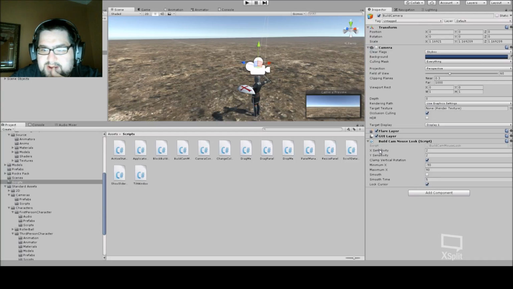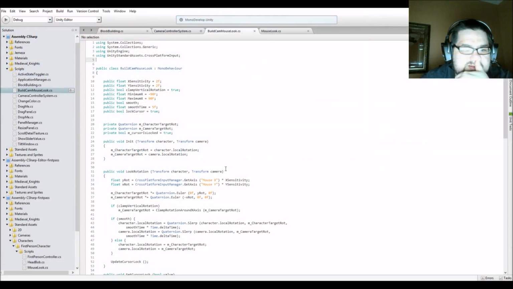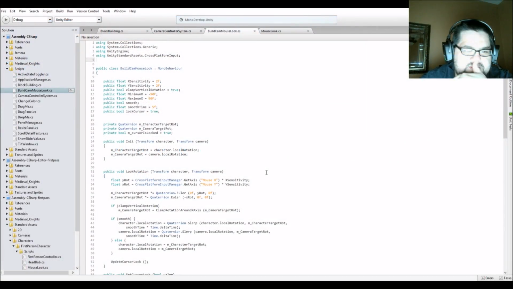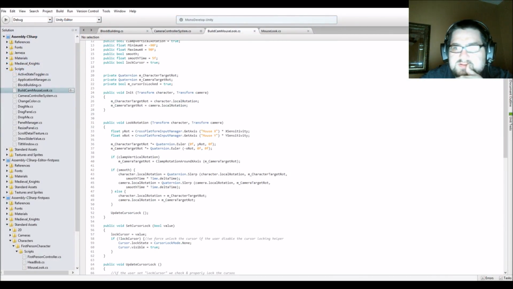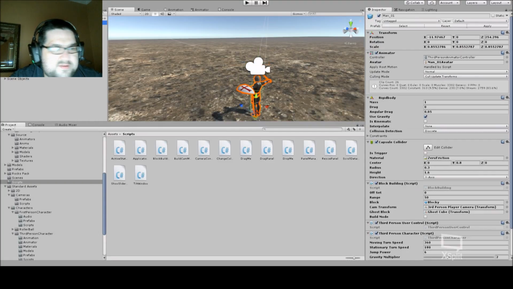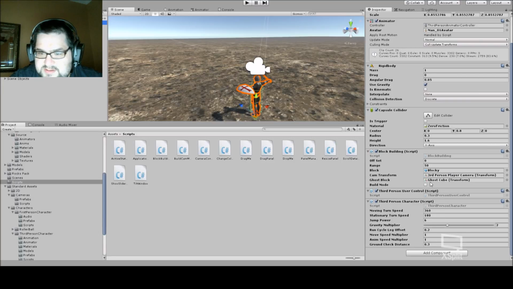Lock cursor, blah blah blah. Cool. And we can change the block script.